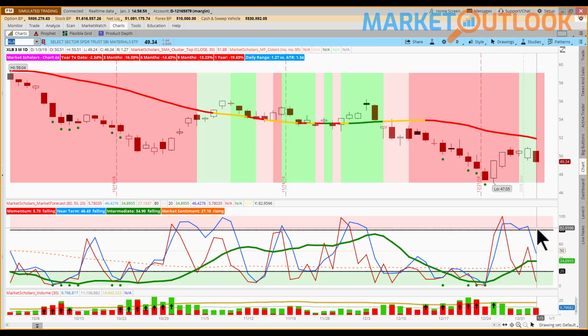But keep in mind that not all of you are intermediate term trend traders, right? So if you're more of a swing trader, then you might be a little bit more apt to use the blue line. If you're more of a day trader, you might use the red line. But a lot of times we do focus first off on that green line. And right now you'll notice that XLB just went bearish here today with that big pullback. I mentioned they were down about 2.8% on XLB here today. These are the materials stocks that, of course, are economically cyclical. And therefore, if Apple is coming out with a pre-warning, there's probably some fear out there that there may be a greater economic slowdown on the horizon. And that did hit a number of these stocks here today.